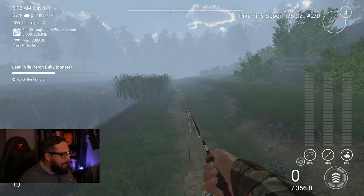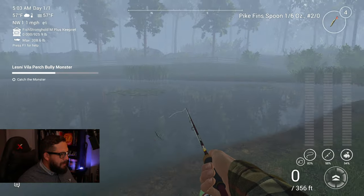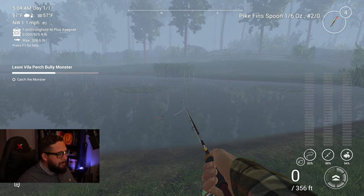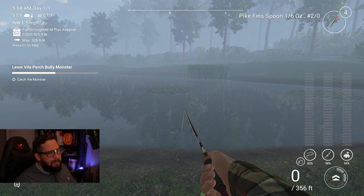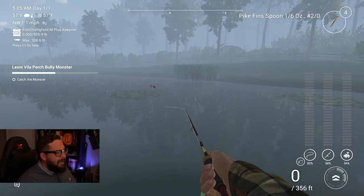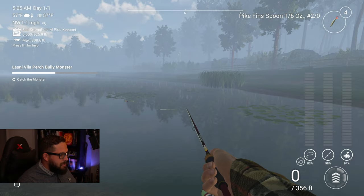Makes me tired just watching him. Go, Hino, go! All right, we're here. I'm assuming if we just play off the sides of these lily pads, we'll probably have a pretty good chance of catching him. When it comes to catching monster fish, I never know how the drag's gonna be, so I always lower it down pretty low. I'm gonna go with two out of six here, and if he gives us a little bit of space in our meters, I'll raise the drag as we need to. But here we go — let's go ahead and try to get this fish on.